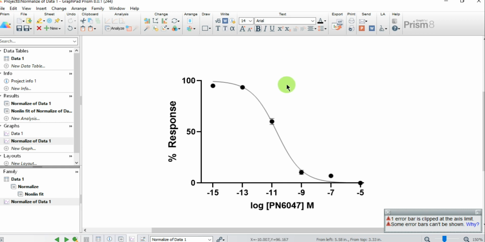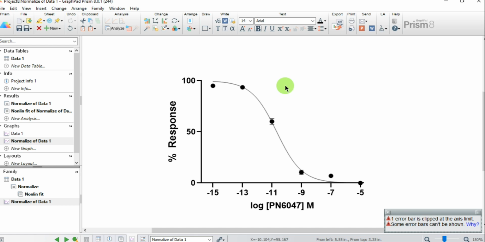Here I will show you one cool feature of Prism, that you can include your EC50 value and show the value right on your graph.